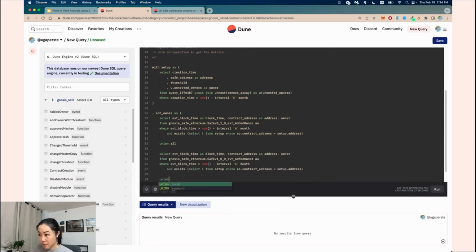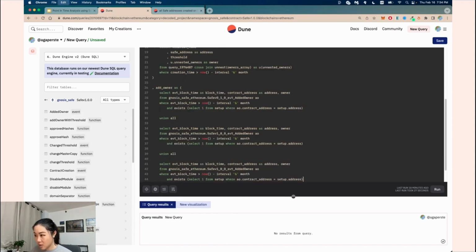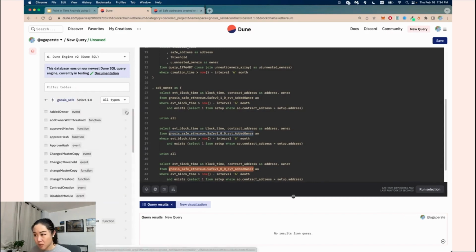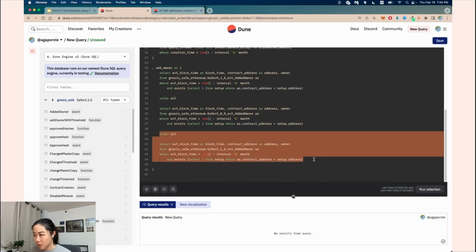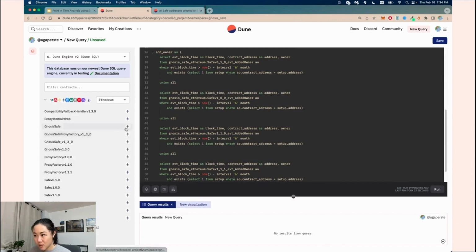Okay, same thing, going to do the union all. Actually, I'm going to just copy this and replace this with union 1.1. Then doing the same thing again, but this time just changing to 1.1.1. Let's see, how many others do I have?